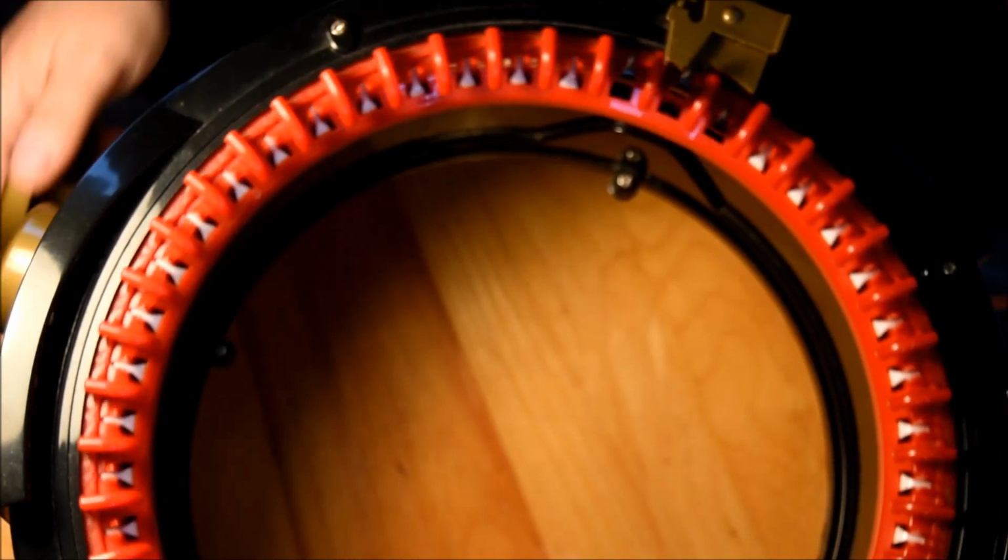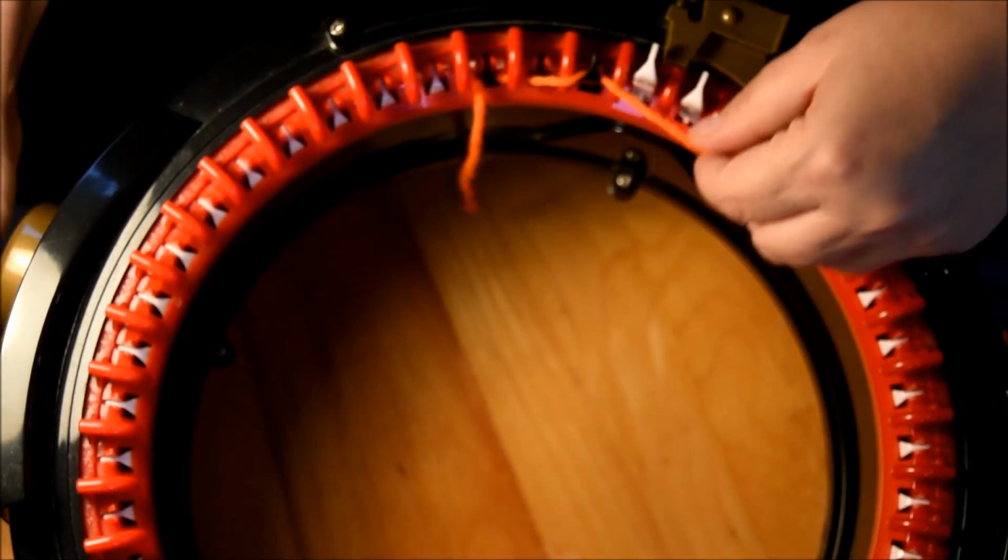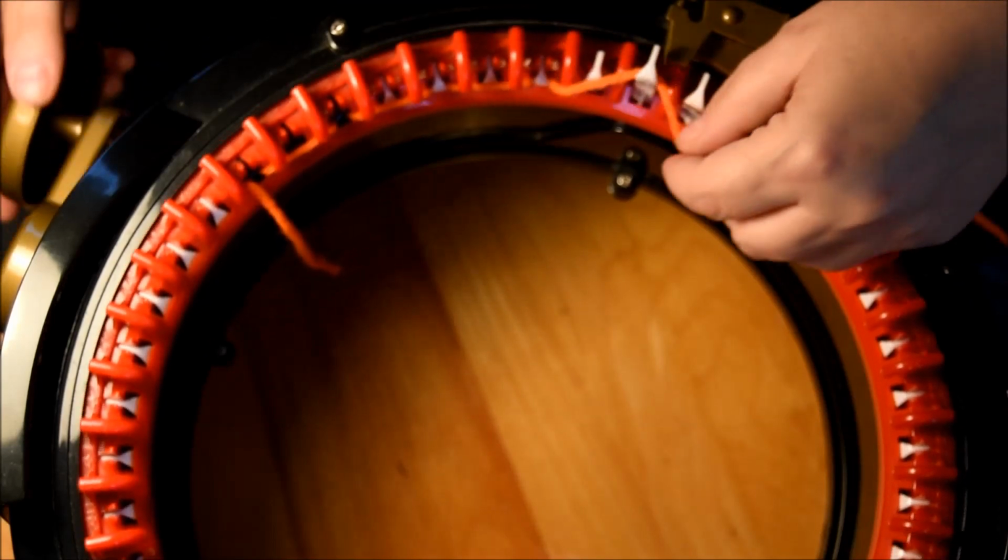Oops, my machine is not set in the right position. Okay, like this, and I will cast on the machine one at a time, like this, one in the front, one in the back, for the first row.